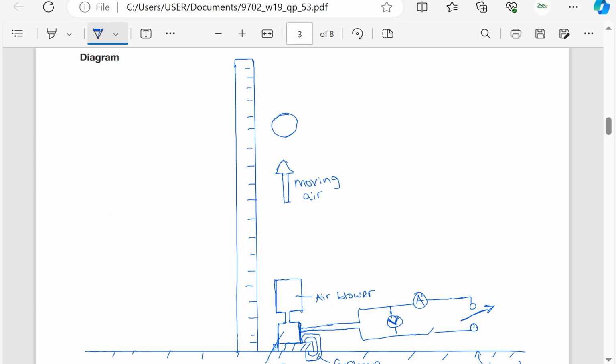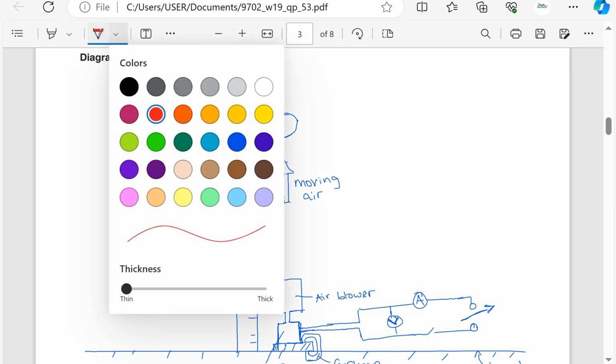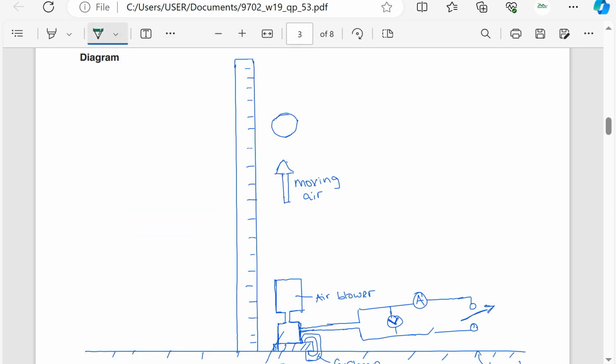This ruler, you want to ensure that it's vertical. Because I may have several tools, I may use a different color for the set square, because I want people to see why I need a set square. The purpose of the set square is to ensure that the ruler is vertical. So I'm putting a set square beside the ruler on the table so that the ruler is vertical. Okay, so there is a set square there. And of course, I must clamp the ruler, so I must draw a clamp beside here. I'll put a clamp, I mean a stand.